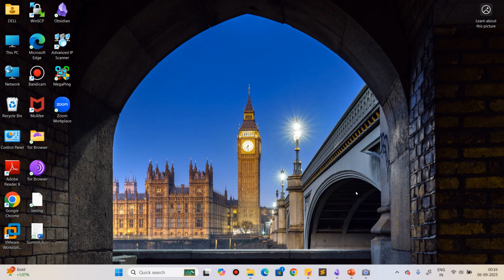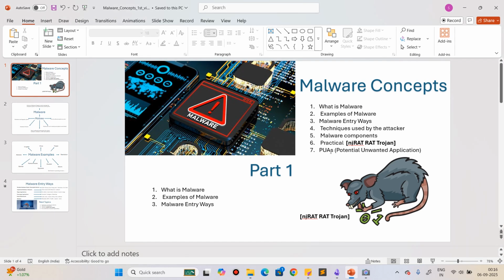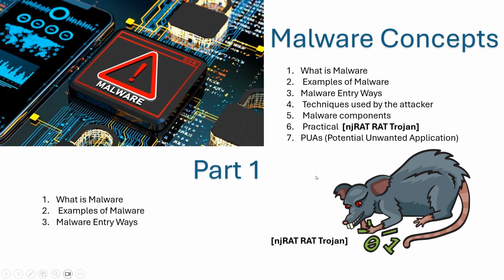Okay, perfect. So here, yes, now we have malware concepts here, right? And in the malware concepts you can see, as I told you, there are 7 topics.